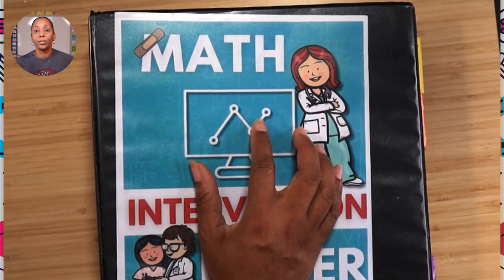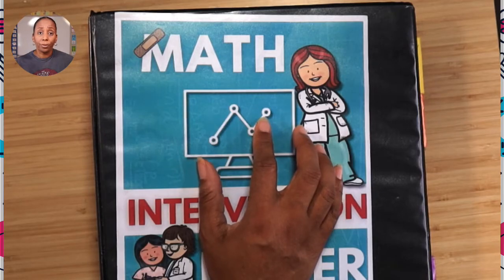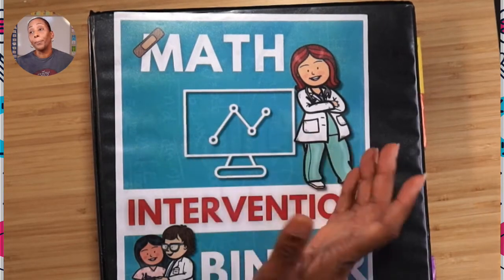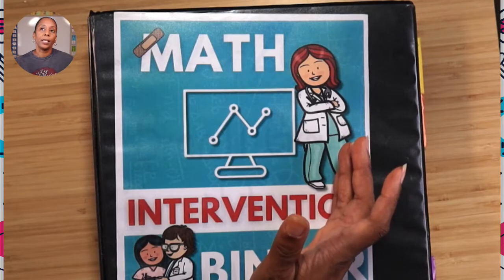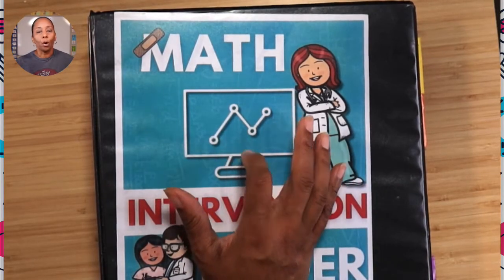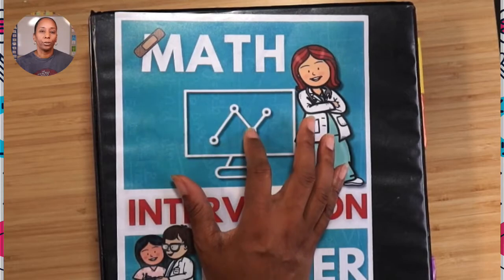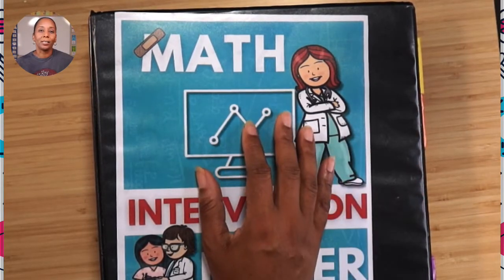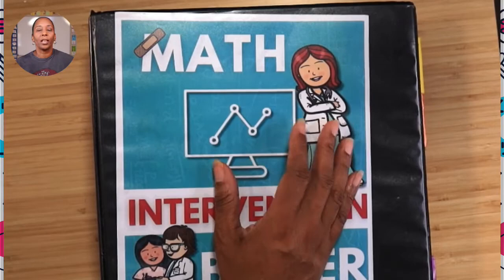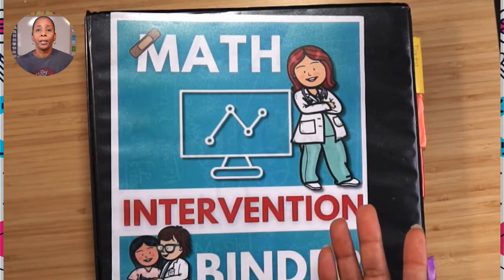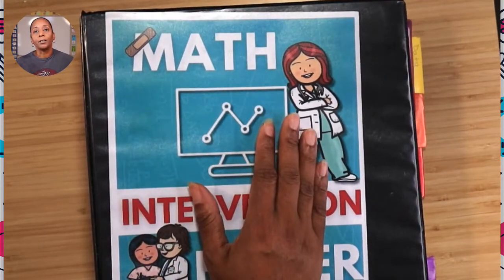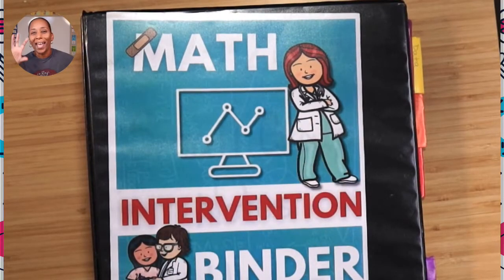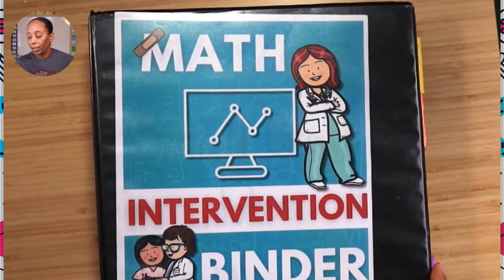One of the things that I do know, the older the children get, the larger the gaps. But on the flip side of that, it's easier to close gaps with older children than it is with younger children. Why? Maybe because of maturity and immaturity. And I just felt like when I worked at the high school, there were a lot of students who had an idea of how things were supposed to work. And once they got the plug, they moved very quickly.